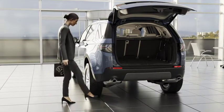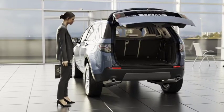To close the tailgate, repeat the kick gesture and the tailgate will automatically close.